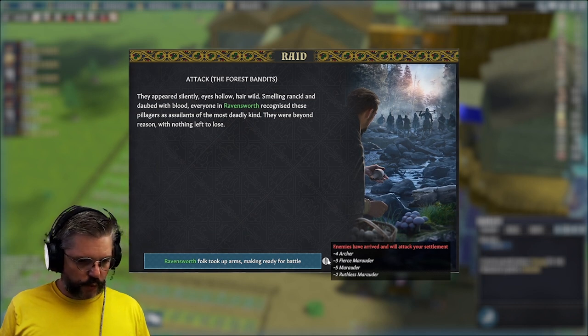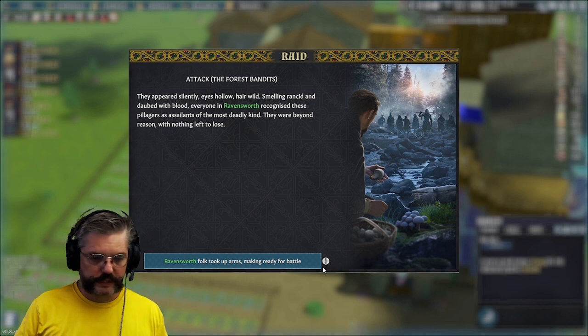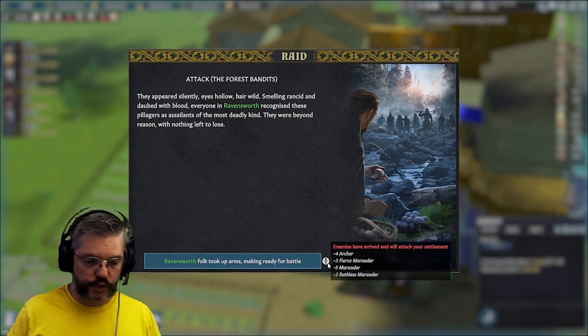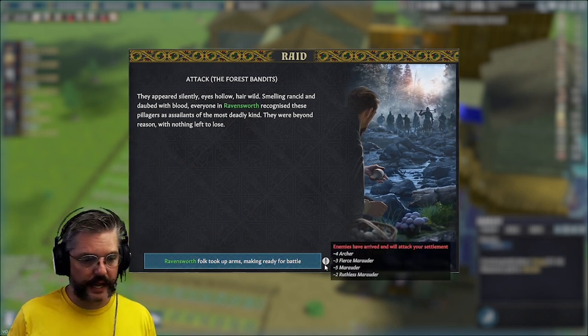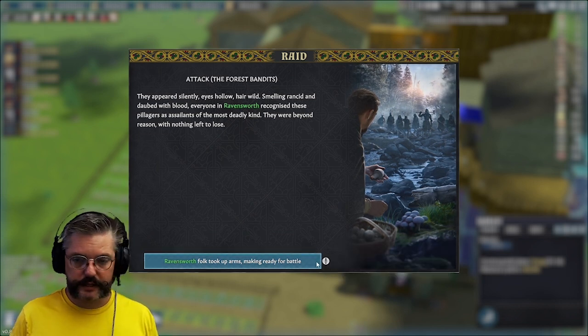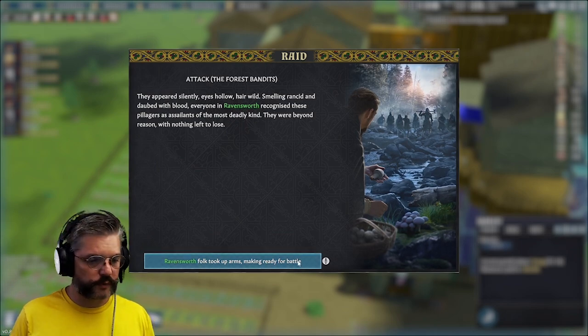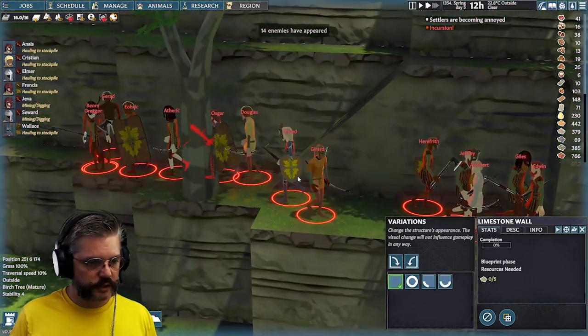What are we looking at here? Four archers and marauders. So this group is going to be a piece of cake. We've got four archers. That's not a significant threat. And marauders are just fodder for my archers, especially as they attack the barbican, where they're just going to be more exposed to fires from the wall. So I'm just going to take a look at them real quick.